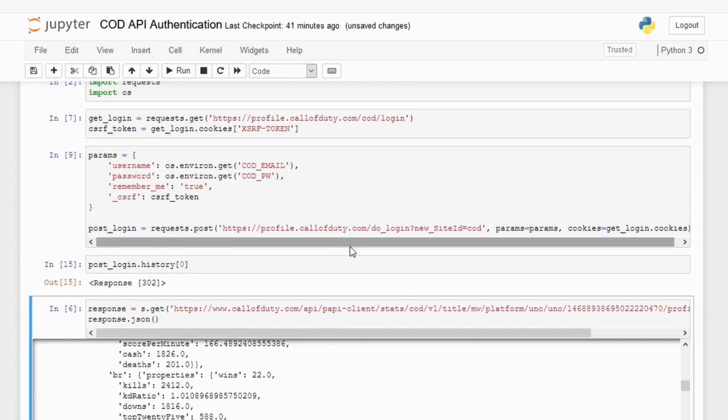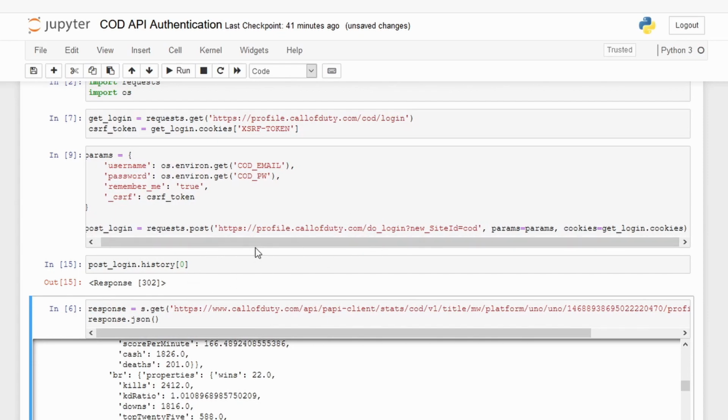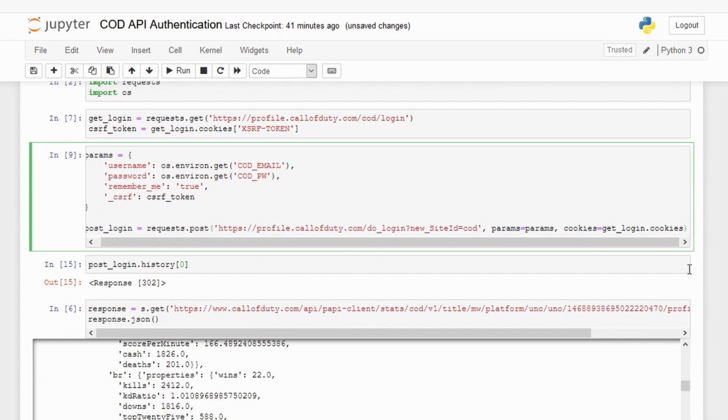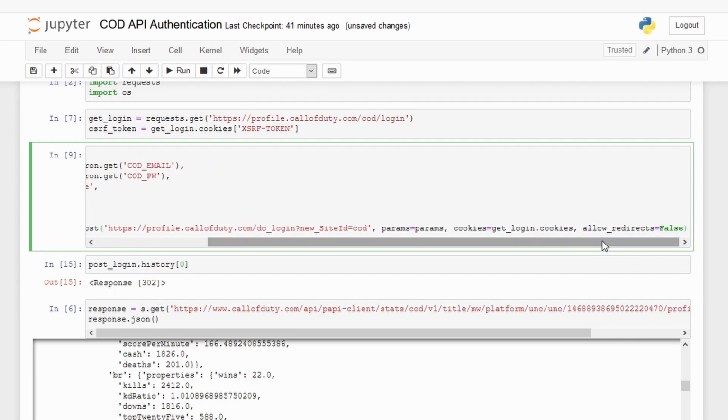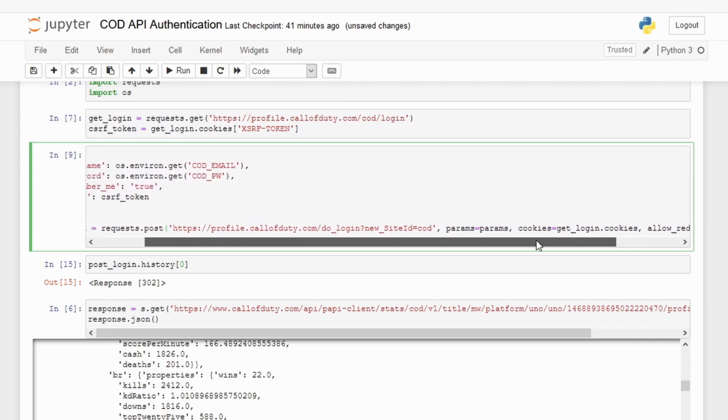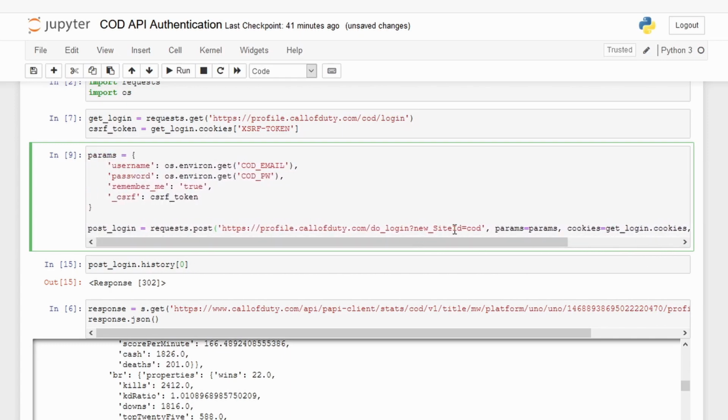Another way to do this, because we only need those tokens, is to add the allow redirects false option to the post request.